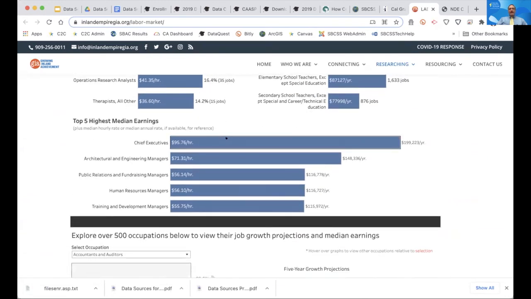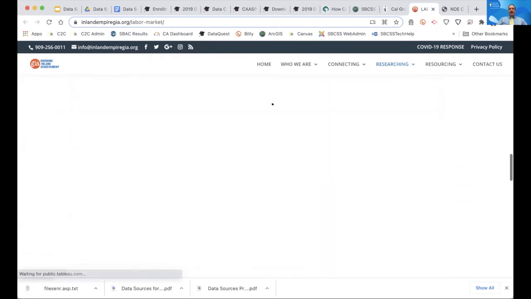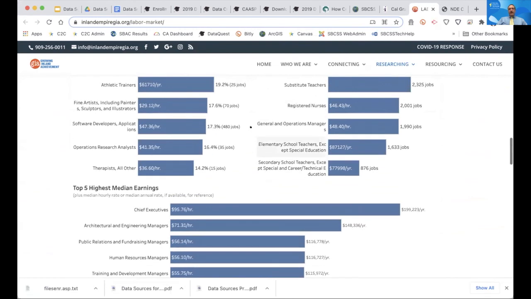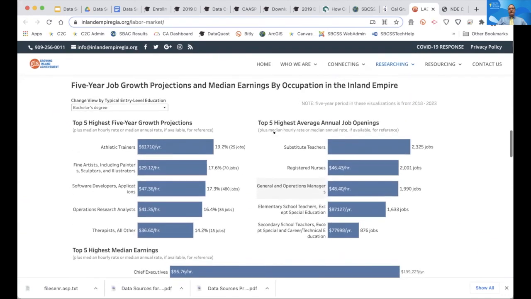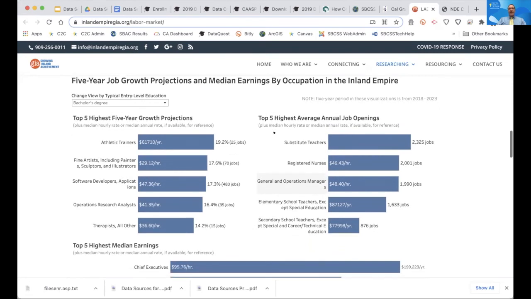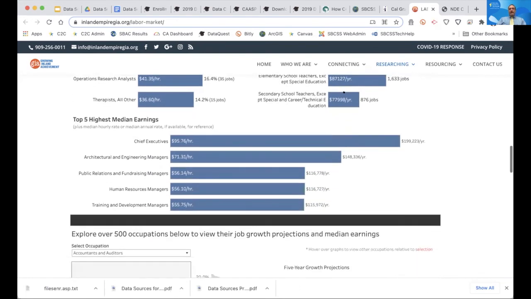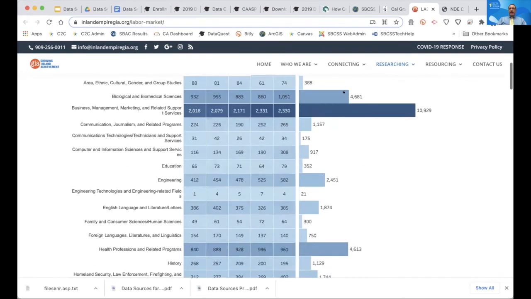Here's highest median income. So these are all things that in the education world we don't really track and pay attention to as much. But I could see where counselors or people at the Career Center, or even just members in your community and board members would really be interested in finding this out. Because again, our students are funneling into higher ed and into the work world. And if we're focusing on STEM, but in our area it's more healthcare, we should know that. So that's just another source.